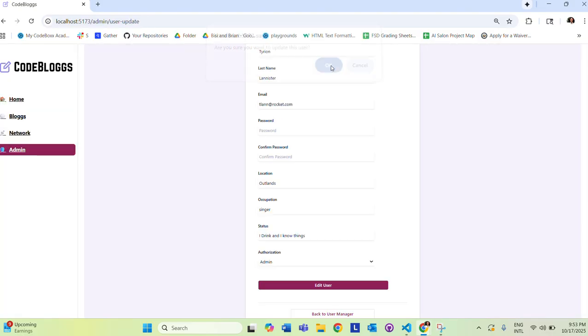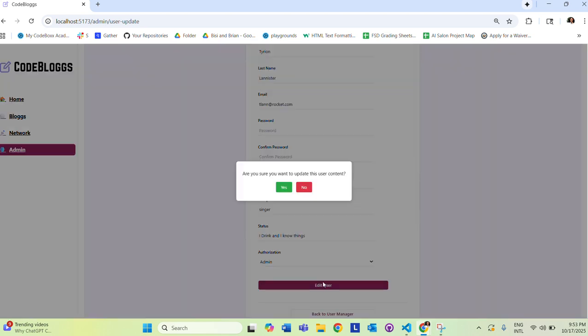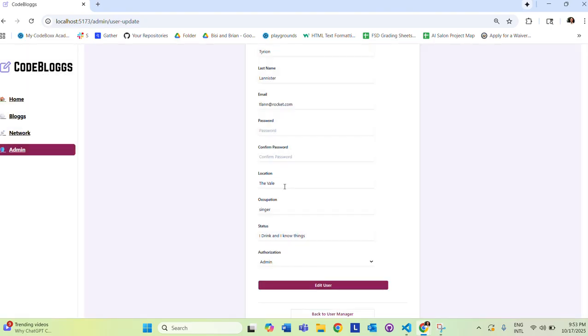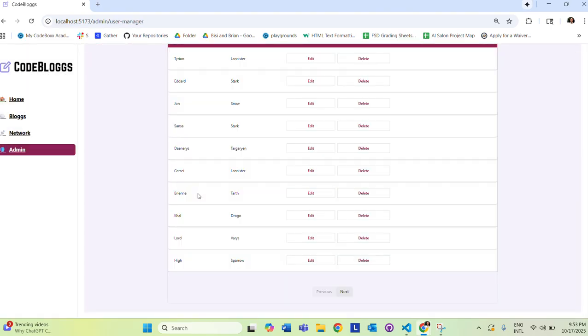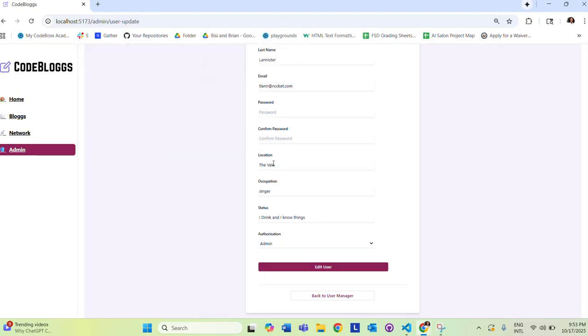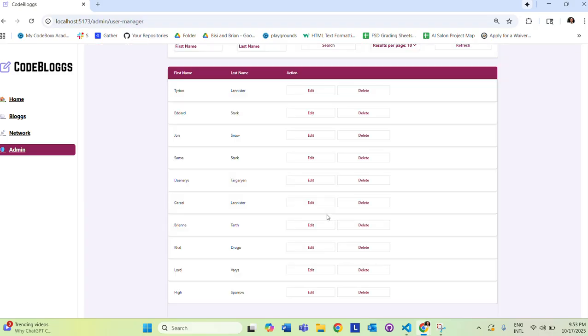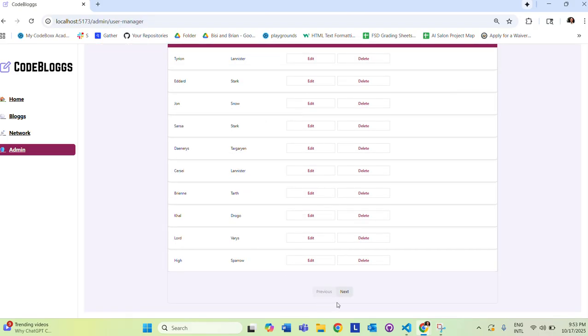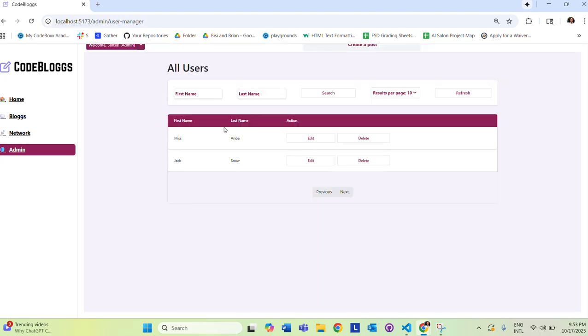or enable us to go back, like you see, did not edit, or go back and edit. And when we edit the user, the modal pops up to confirm that we are sure we want to edit. And if we go back and check, the information about the user persists. So back to the user manager, likewise, we can see we had 10. The next page we have 2.